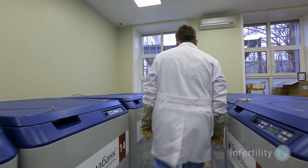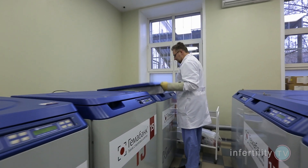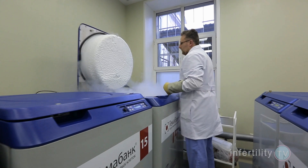Despite all of the precautions discussed, if your doctor thinks that you are still at high risk for developing OHSS after the egg retrieval, then you should avoid doing an embryo transfer and freeze all of your embryos instead. If you do an embryo transfer and become pregnant, the HCG produced from the pregnancy will continue to stimulate your ovaries and make the problems worse.